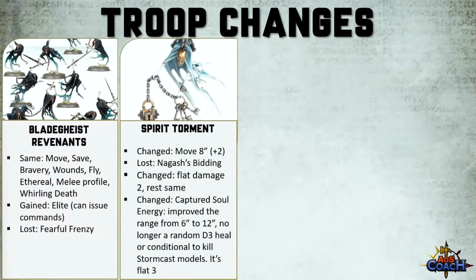The Spirit Torment gained 2 extra points of movement and is now at a flat movement of 8, though its save, bravery, and wounds characteristic all remain the same. The melee profile has changed slightly, so it now has a flat 2 damage instead of having that D3 roll, and the rest of the profile is the same. It did lose the ability to reroll 1s through Nagash's bidding.